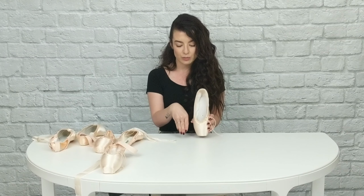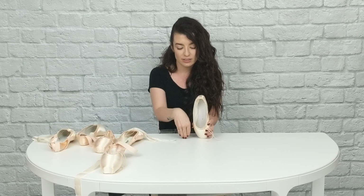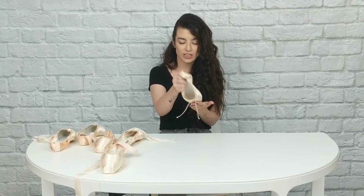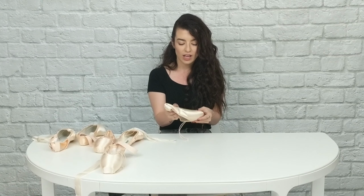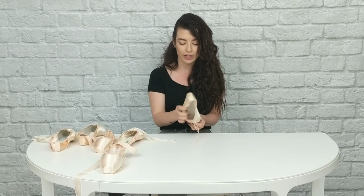Another good thing to do is to put on your pointe shoes and then crouch down and roll over the shoe right here. That makes it really get its mobility on the top part of the box as well. Helps you also stretch that top part of the foot. It makes the top arch nice and pretty, so you get kind of a 2-for-1 right there.